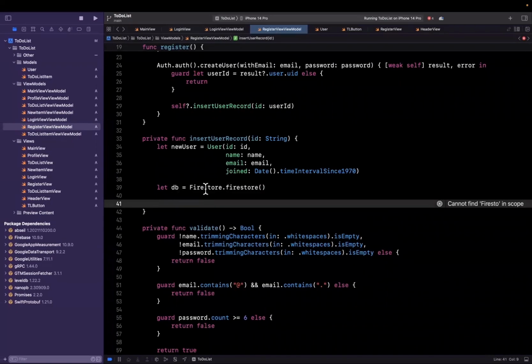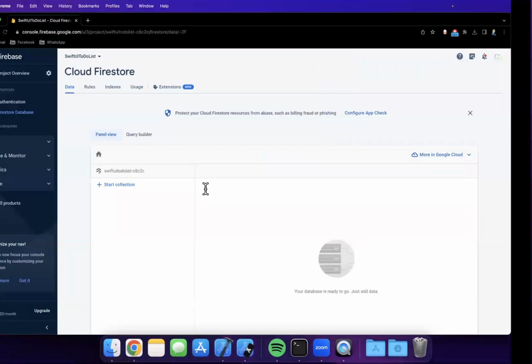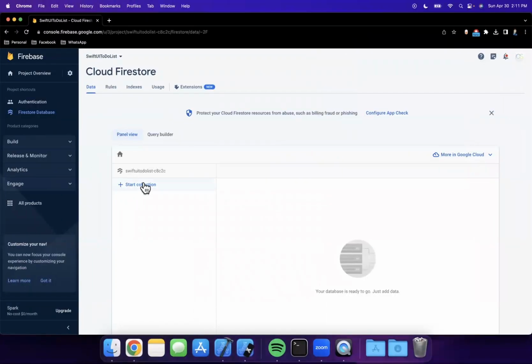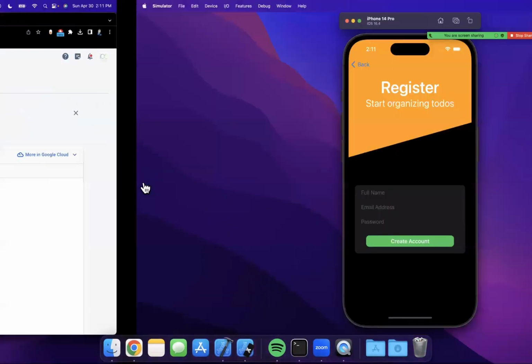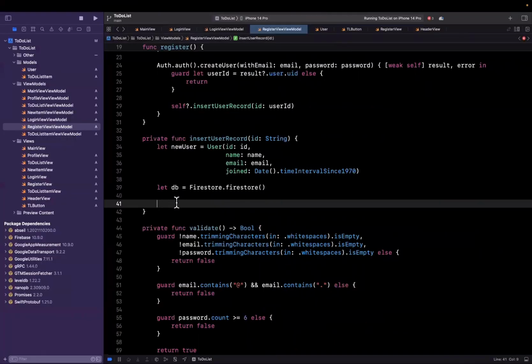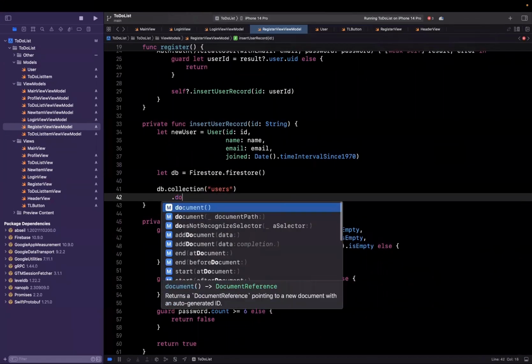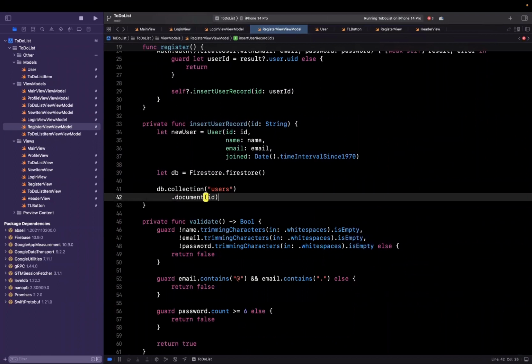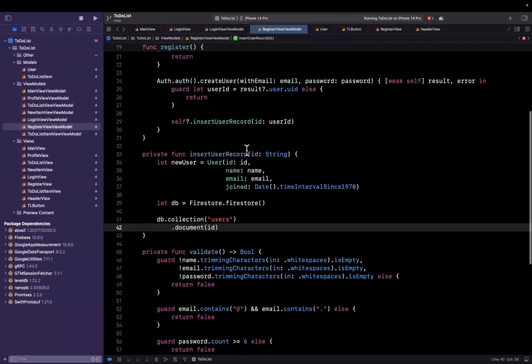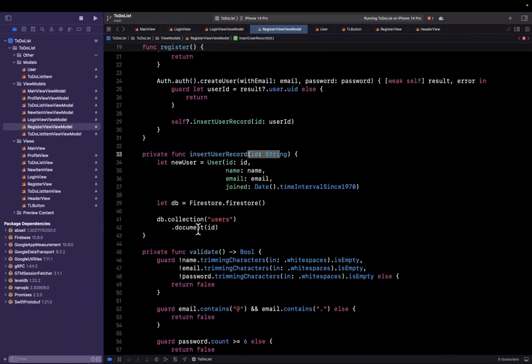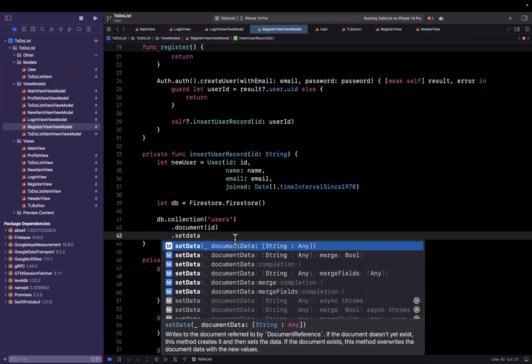Now the way that this database works is that records are stored in collections and documents. So we're going to have a collection for users where all of our inserted records go. So we'll say our collection of users. We're going to want to have a document with the ID for our user ID, which is being passed in right here. And we're going to say set data for this.